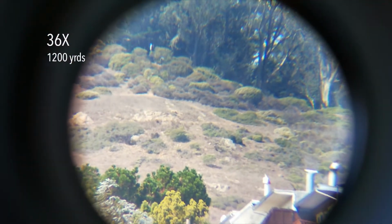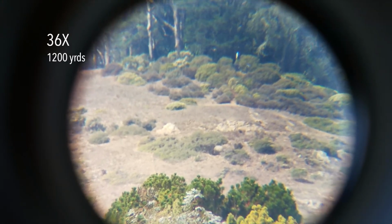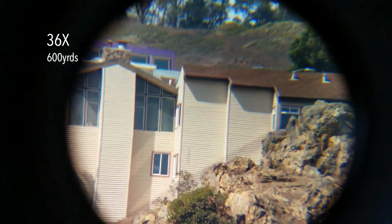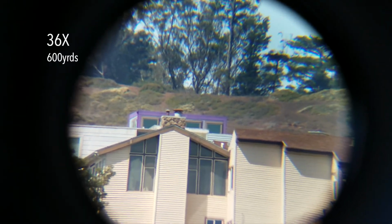Okay, back out to normal on my phone camera. So no hikers today. No luck with moving objects. So let's move to a nearer object. In this case, a home about 600 yards away and a rocky hillside in front of it, 500 yards away.